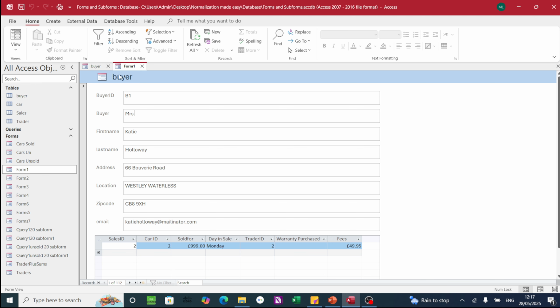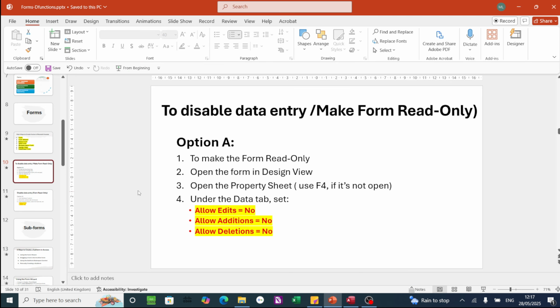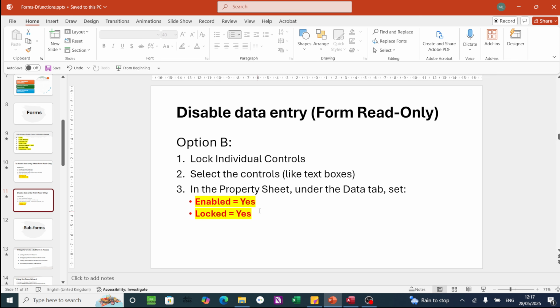So that brings us to the end of the two ways of making a form read only or to disable data entry. The first option is what we did, and the second option is what I just showed you: Enabled set to Yes and Locked set to Yes.